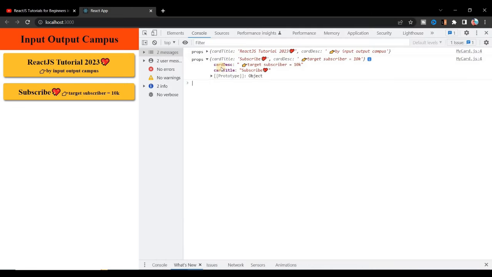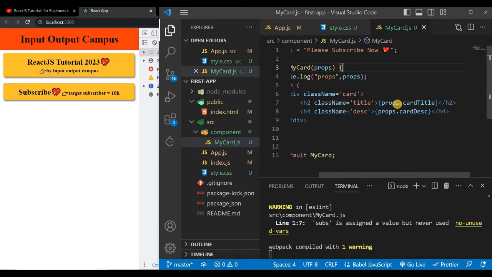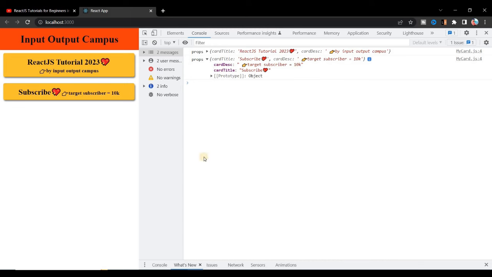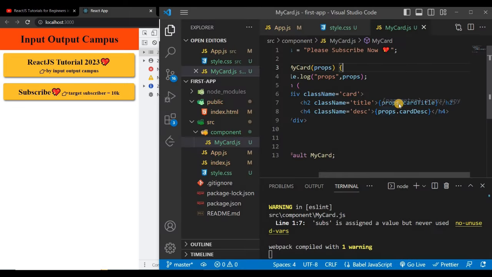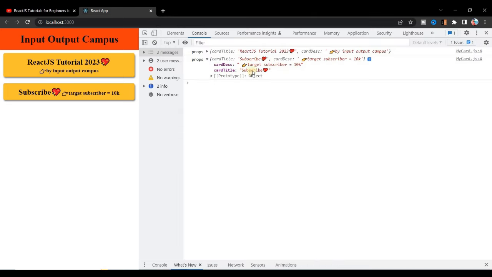We are accessing props.cardDescription in our code. In the title we have written props.cardTitle and props.cardDescription. props.cardDescription gives this Target subscriber, and props.cardTitle gives us this text Subscribe.